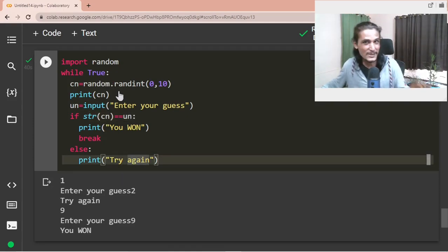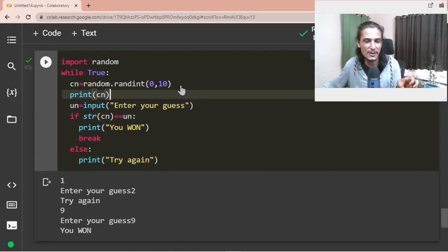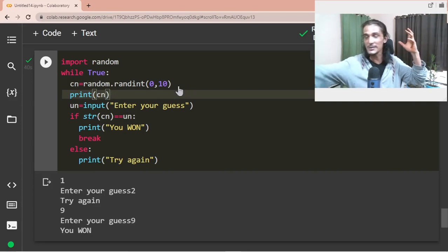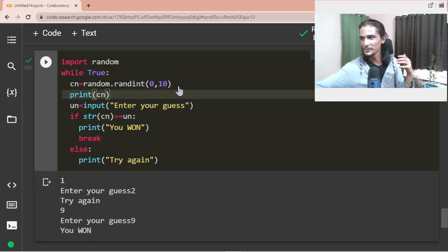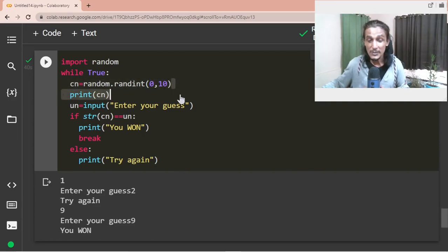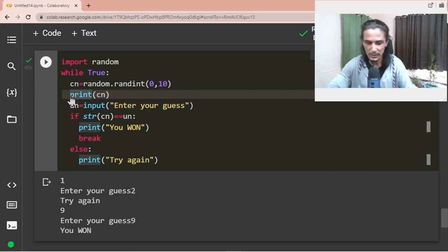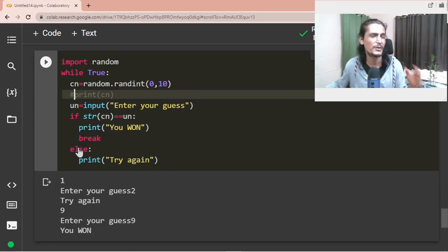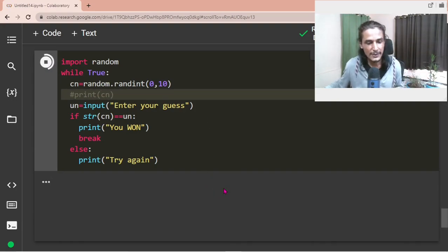Let's make this game more fair, right? Right now it is not fair because the computer is predicting and at the same time it's showing you, I have predicted 9, now it is your time to guess. Obviously, the user knows the computer has predicted 9, so I also have to write 9 there. So let's hide this, and let me use a comment here, so that people get used to using comments. If you write a hash, as I said, it will not be part of the program. It will be for humans only. It is as if I have deleted this particular line from this program. Now let's play this game. It will be fun.